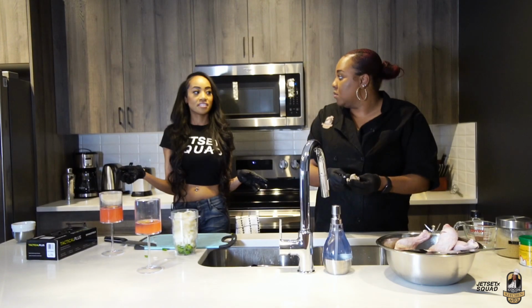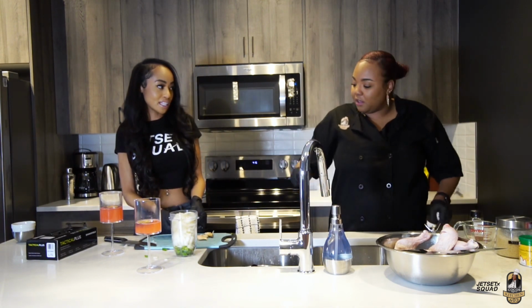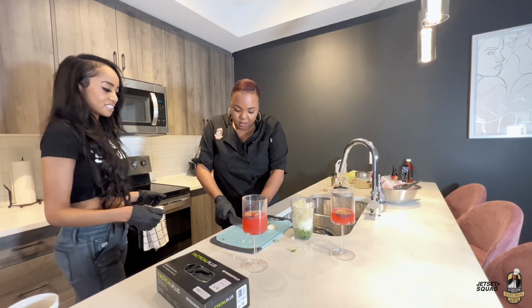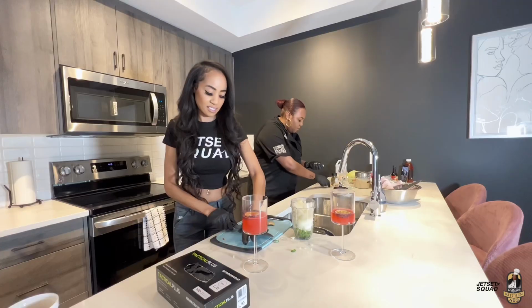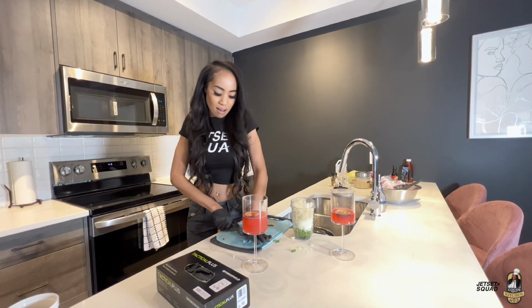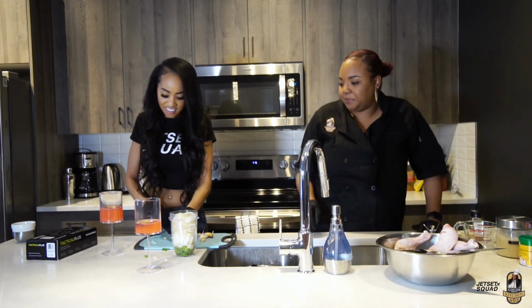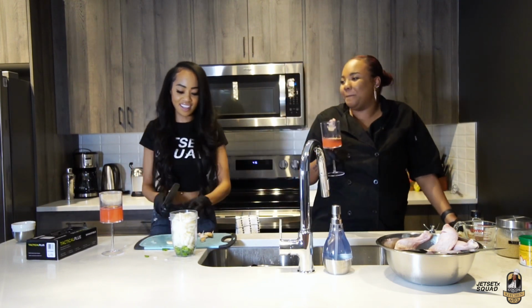Actually onto something, because it's not fresh. Okay, so how do we do this? Do I cut the tips? Yeah, you cut the tips. A little trick is I just crush it down and then it kind of just peels right off. It didn't work. Oh no, the skin's already gone.